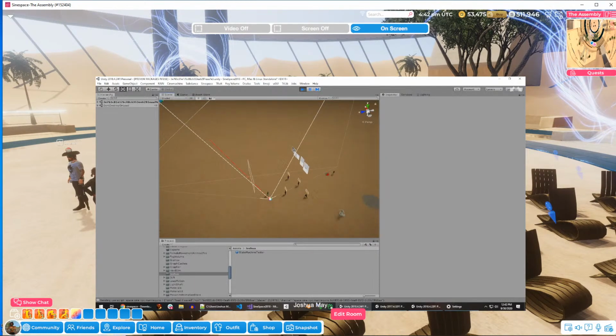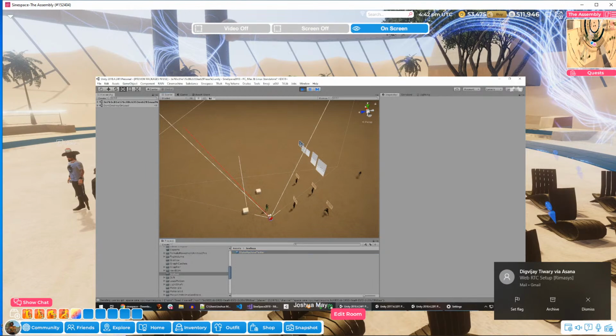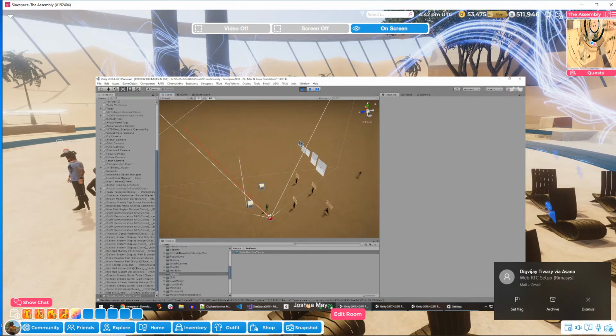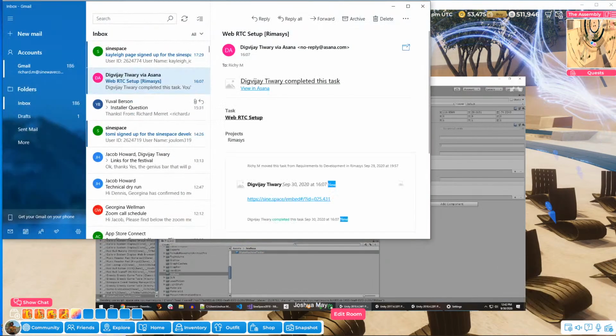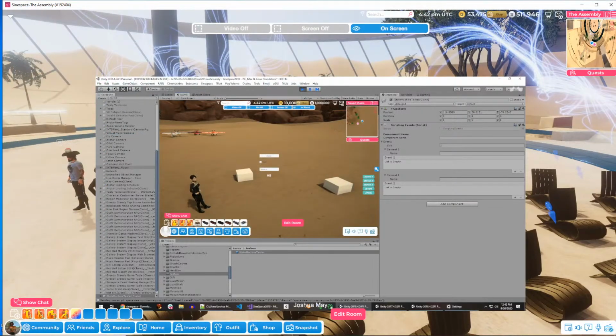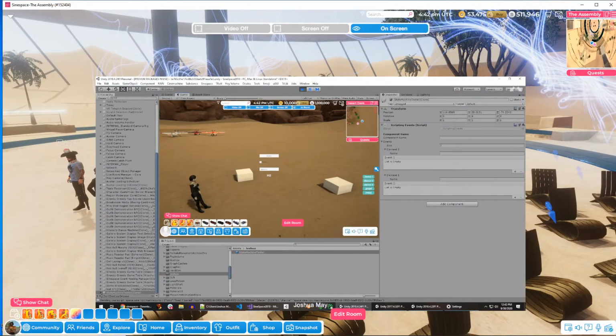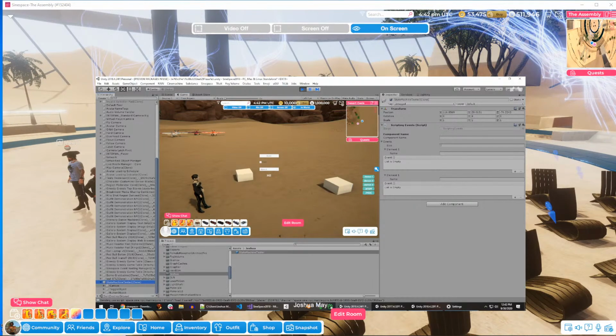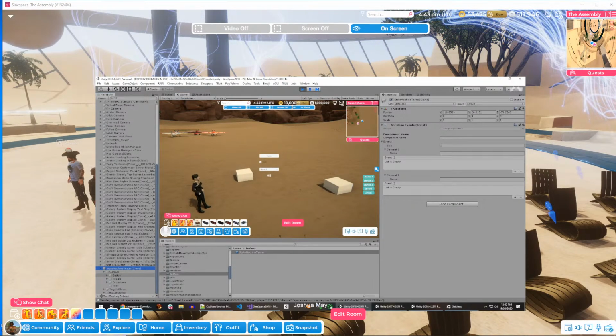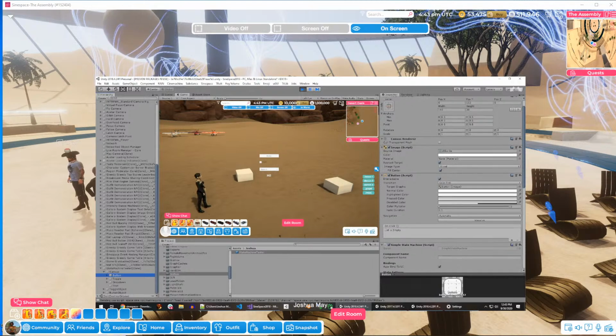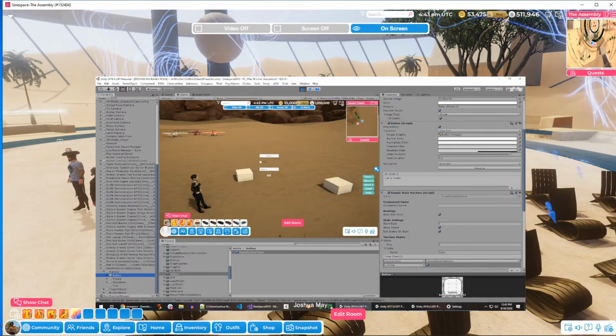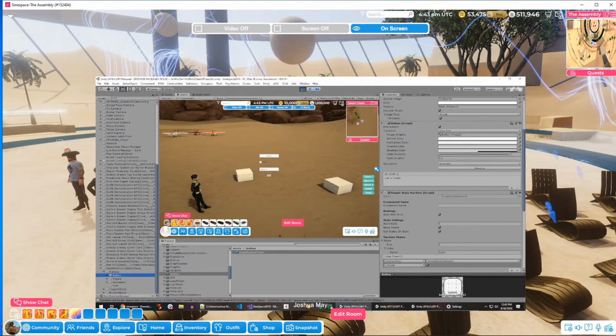Let me go ahead and put this back in the scene here real quick. So just a quick example of what some of those other things are doing. That was the button state machine. And if I'm looking at these objects, hold on, let me get this out of the way.